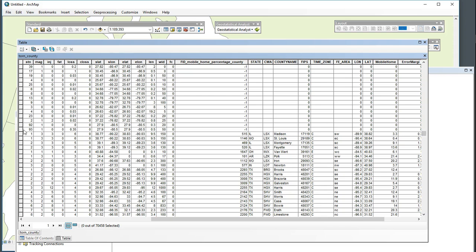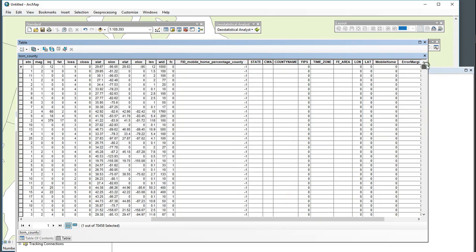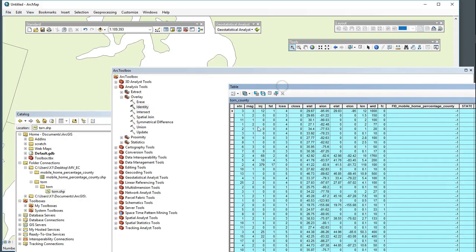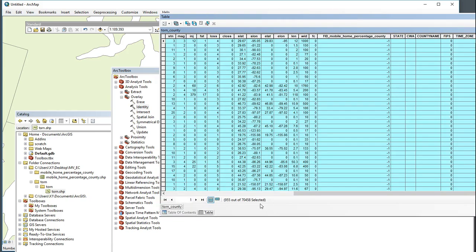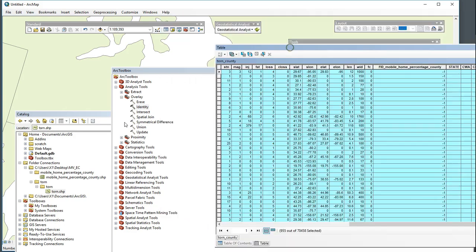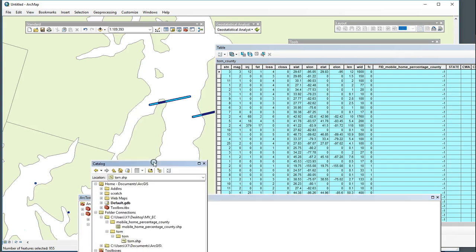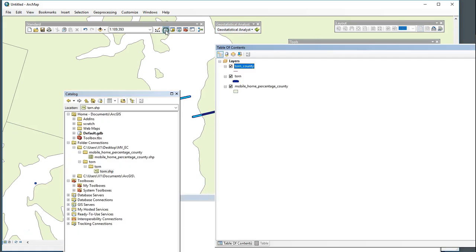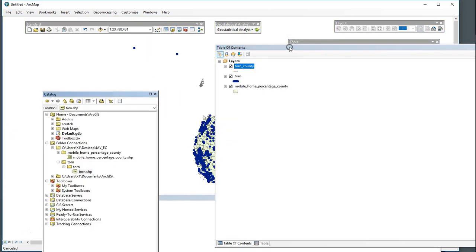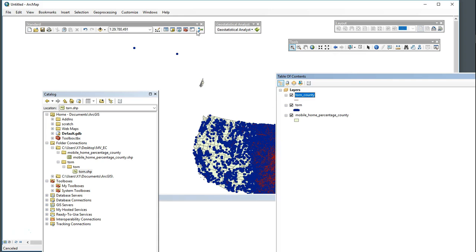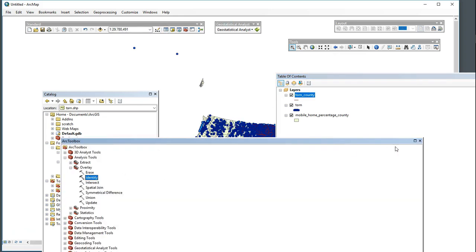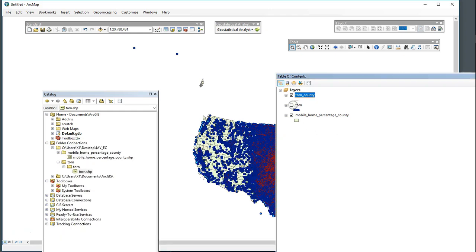So let's just quickly take a look at where these are, all these zeros. So I'm just going to select these in the table, and it looks like there's about 1,000 here. So I'm just going to, sorry about this, zoom to layer, and we're just going to take a look at where this is happening. It's taking a second to draw. Let me get these windows collapsed here.